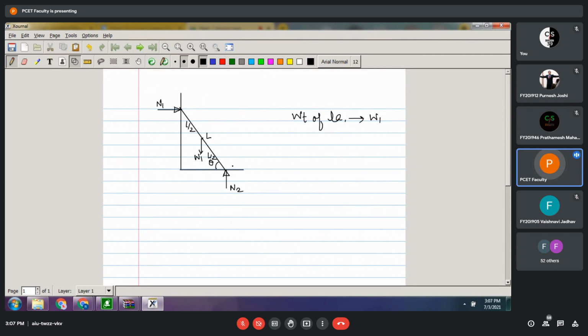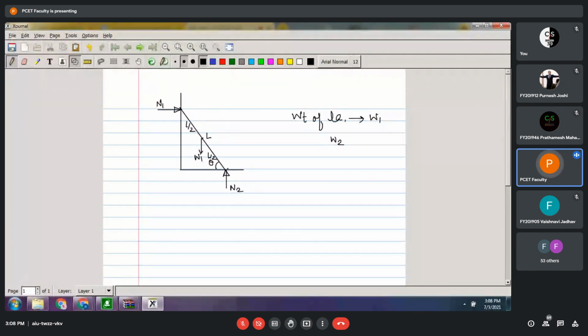Now if suppose this is a case, can you tell me if some person with some weight, suppose W2, is trying to climb on this ladder, whether he will be able to reach up to this top point? बघितलंय का कधी लॅडर एखाद्या माणसाला चढताना? Yes, ma'am. जेव्हा तो लॅडर चढत जातो वरती वरती, तेव्हा तो या टॉपमोस्ट पॉइंट पर्यंत जाऊ शकतो का? नाही. केलंय का ऑब्झर्व कधी? Yes, normally it is not possible.